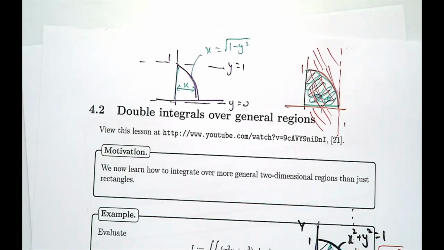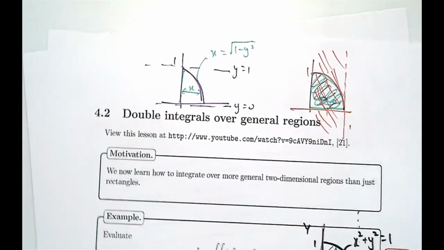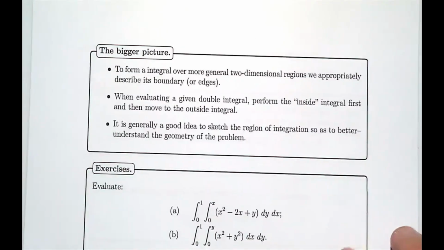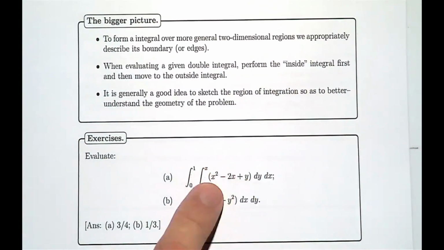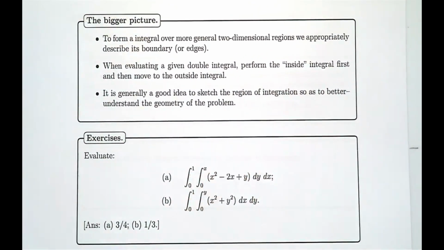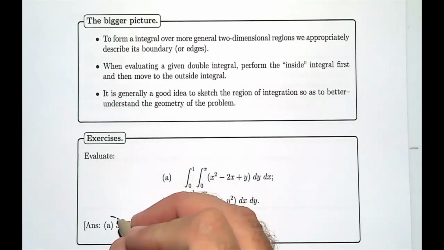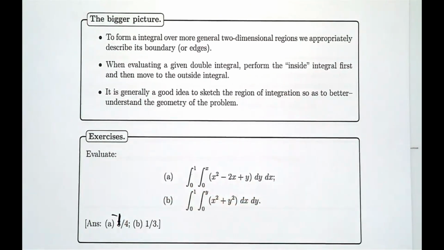Yeah, let's do another one and see if we can work it out. So there's the bigger picture, but let's actually look at these integrals. I know you had a question, so don't worry, I haven't forgotten. This is -1/4, by the way. I keep finding mistakes. Okay, let's look at the first double integral, part A.